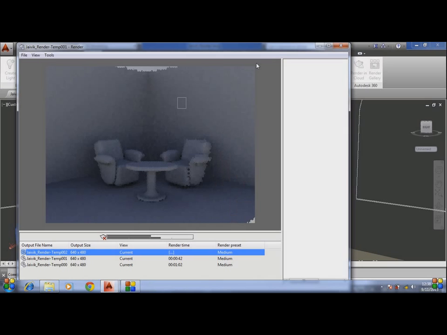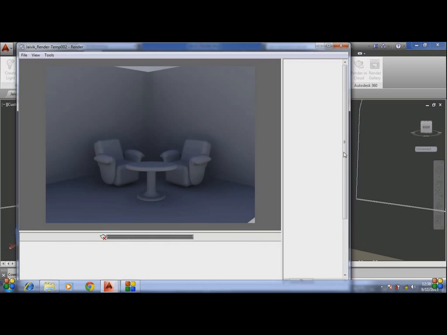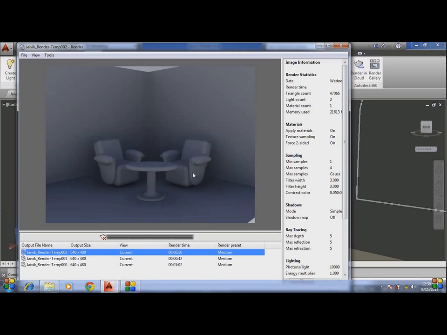So you can see here this is removing darkness from your entire picture. You can see here this picture is more effective than the other ones.